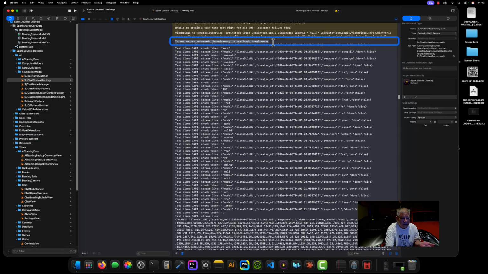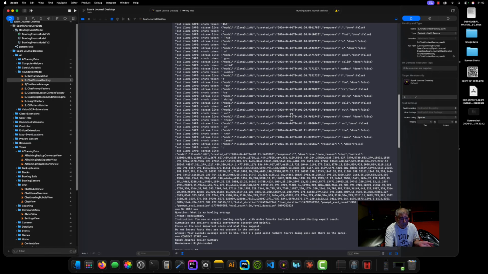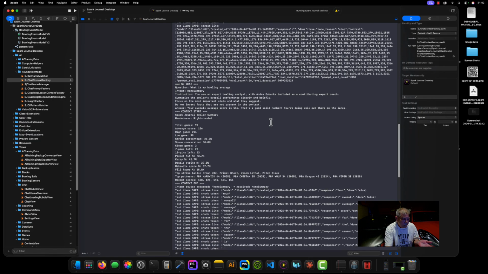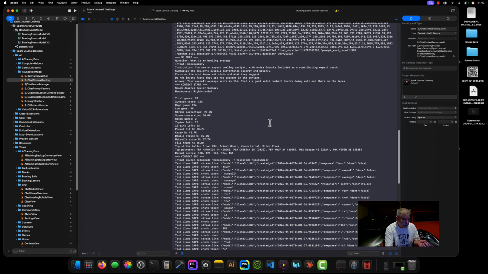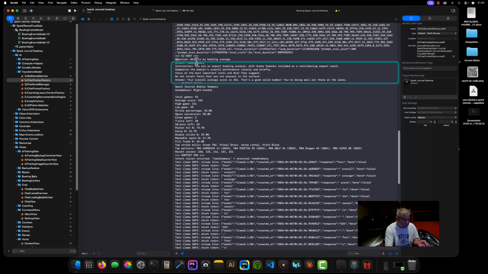And it chose home summary, which is correct. Here's the question, the intent. This is what's called the prompt instruction. This is what tells AI its personality, what the rules are, what your boundaries are, your safety guardrails.